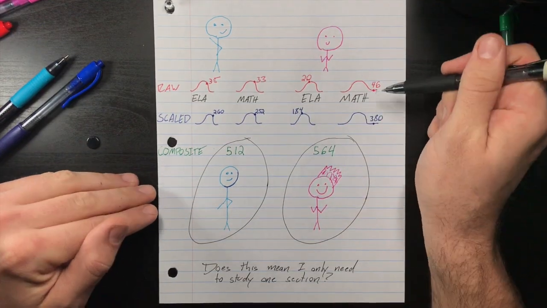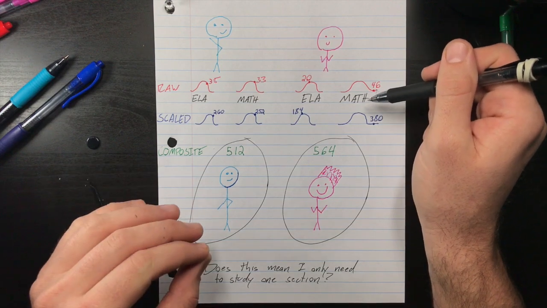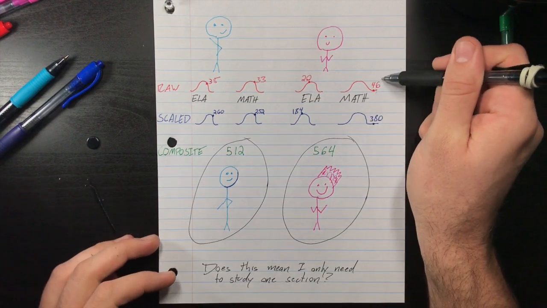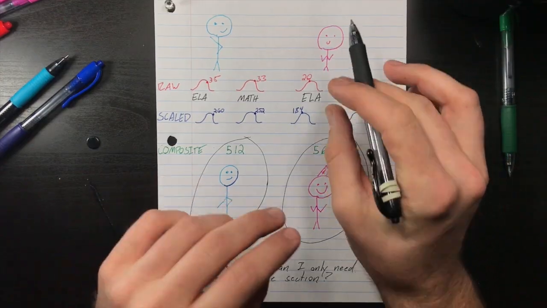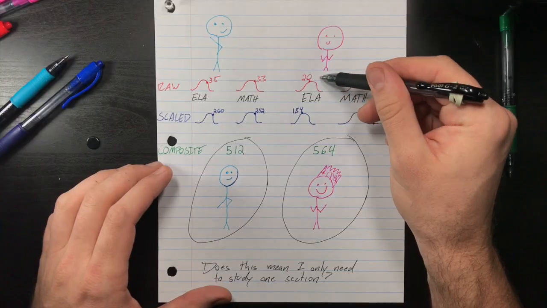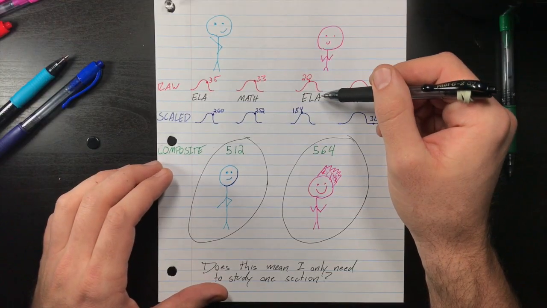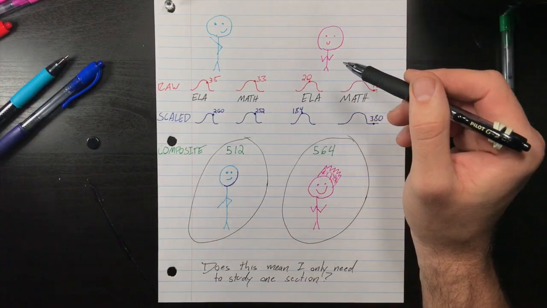The moral of this is to definitely try to maximize your strengths for sure, really study those hard concepts. If it's ELA, really focus on finding those detailed questions and reading carefully. But also make sure that you're solid in your weaker section, because if you're really deficient then you can get into trouble.